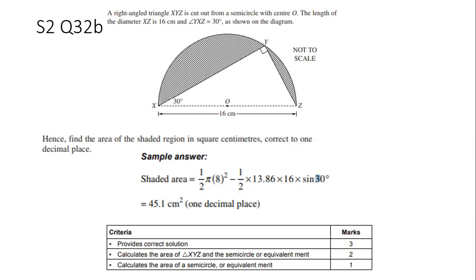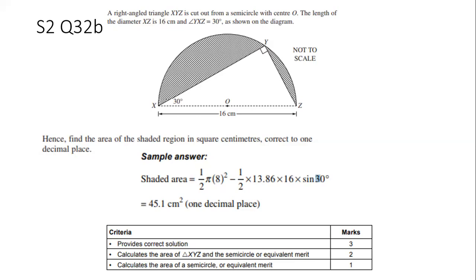The unfortunate part is the kids that went through and used a right angle triangle to work out the area using 1/2 base times height, unfortunately chose to use 16 as the height of the triangle. So that was one common error, that they weren't identifying the correct sides in that right angle triangle to find and use the base and the height to work out the area. So that was one common error that came out of that.